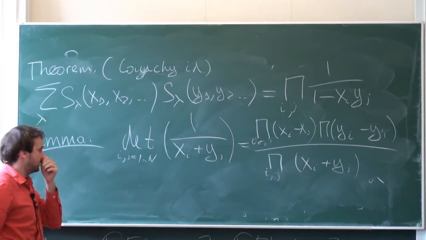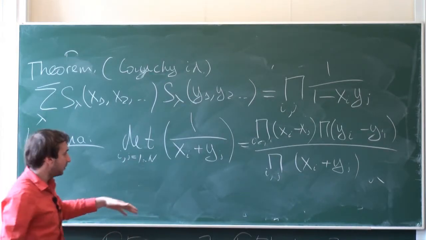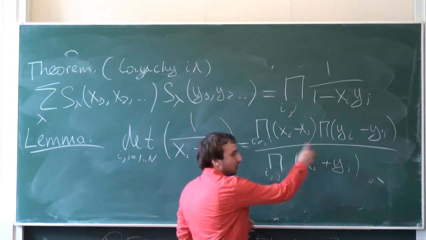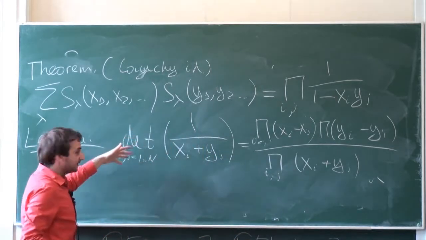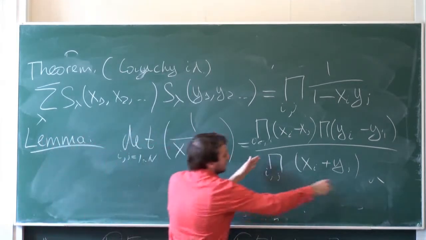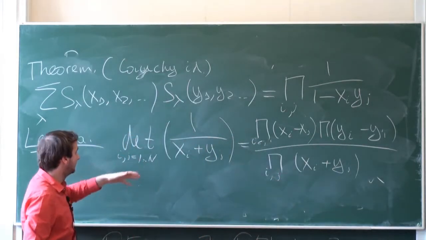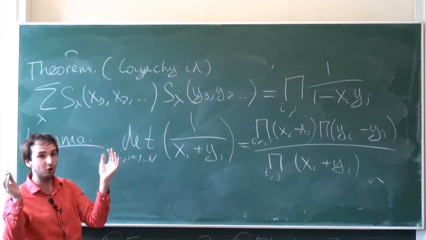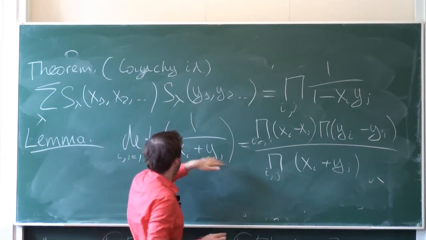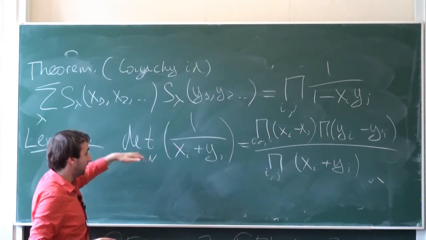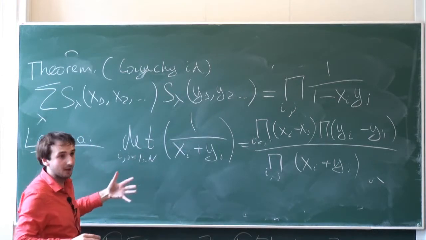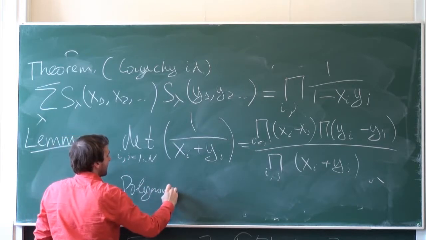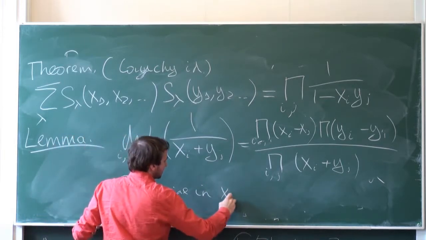Okay, so how to prove such a determinant evaluation? The proof is the following. So let's multiply both parts by this denominator. Then in the left-hand side, you get this determinant times this product. Now, expanding just by the definition of determinant, you can look at the sum of some terms, and you can see that all the denominators will cancel out, and in the result, this product will be just a polynomial. So this product will be a polynomial in x_i and y_j.